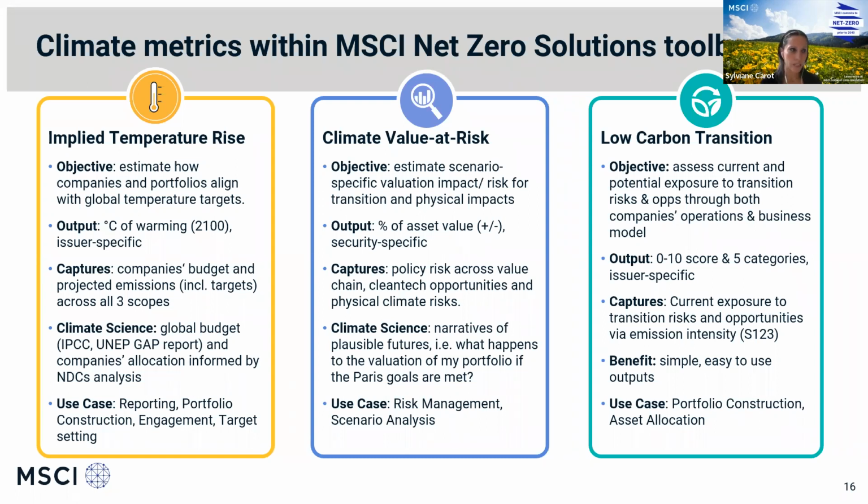Implied temperature rise. This is all about impact. This will help clients and investors engage with the issuers. They can look at the companies in the portfolios, the ones that have a high warming potential, and they can engage with them. They will be looking at companies' targets and decarbonization plans. So it's good for impact. It will answer the question as an investor, what is my portfolio doing to the world in terms of climate change? How is my portfolio contributing to the warming of the world?